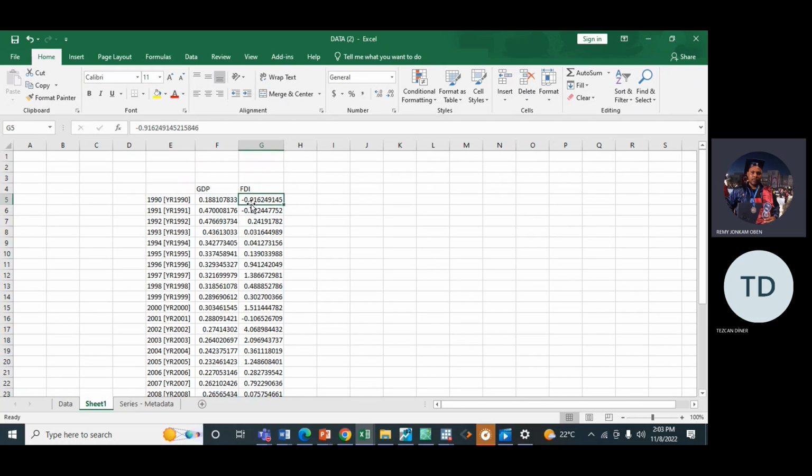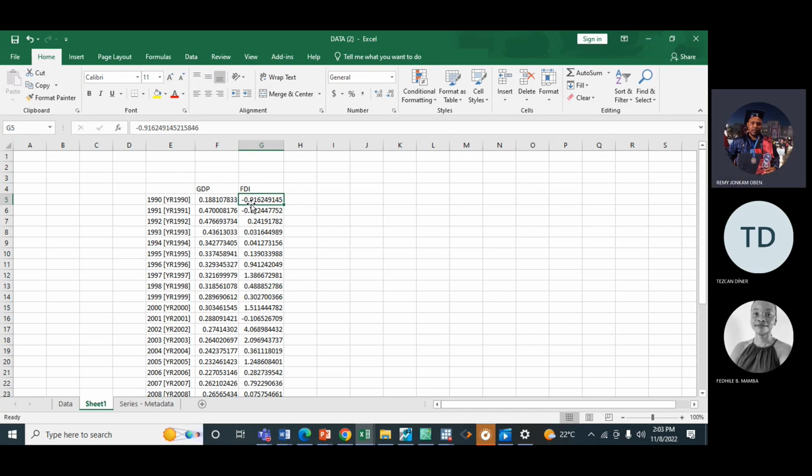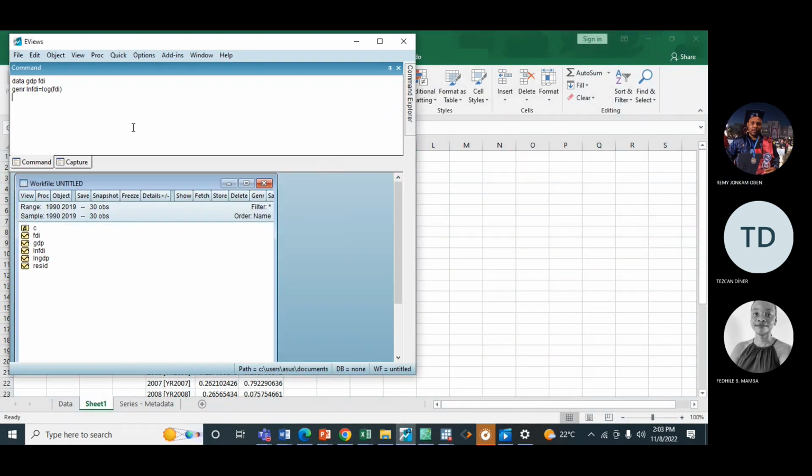If my highest negative value is 0.91, it means I can just use 1 to correct. So you find the highest negative value in your series, and then you use a positive value which is closer to it to offset it, right? So I'll come to eViews and use 1. I add plus 1 inside, and then outside I subtract it back. If I press enter, I now have my logarithm without losing any value.